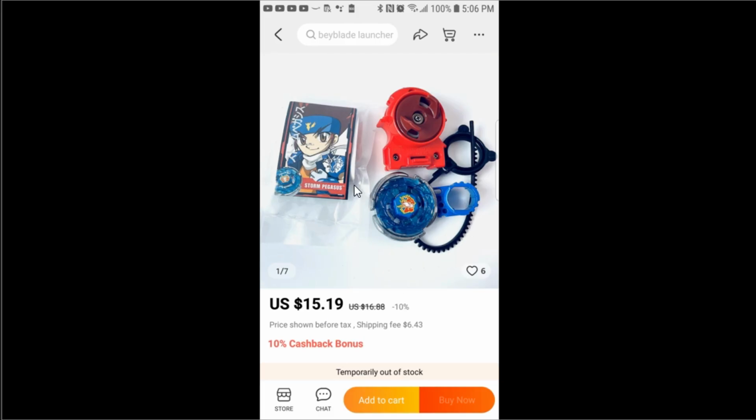And I think this was my first time buying from AliExpress. I thought this was just a pre-owned Hasbro OG Storm Pegasus. You see, you got the Hasbro launcher, the Hasbro ripcord, the Hasbro tool, the, what do they call this? The pamphlet, the OG Storm Pegasus pamphlet.